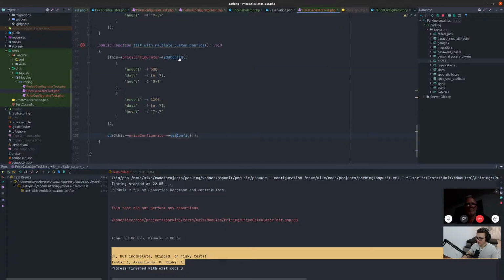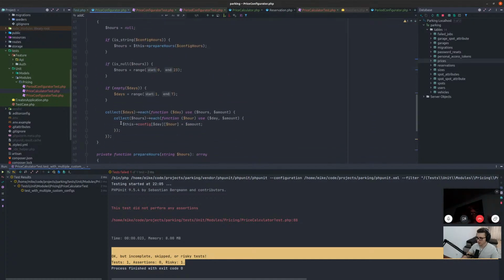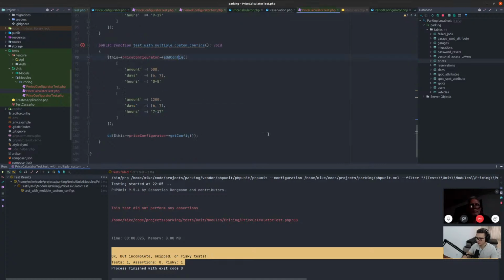So the add config will just go through every one of them and set the config, and the config will be overwritten. Yeah, we can check in here if the key already exists. We can give some error, but I don't think it makes sense, because maybe we can validate this when we save the configs. I think there's plenty of room for improvement.